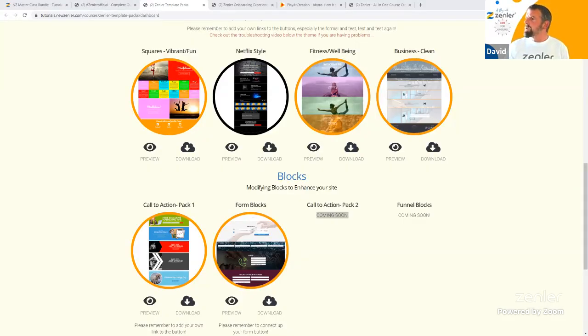So I've got a question coming now from Dishona. I'm having a hard time finding the element to put highlights in text on the page.